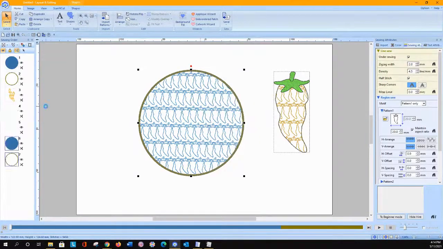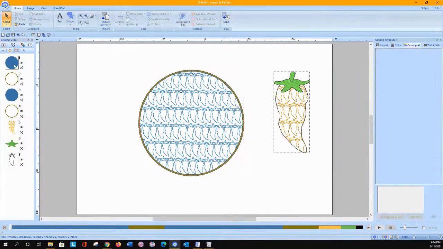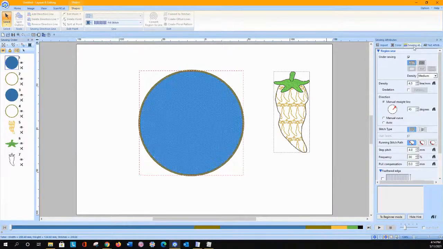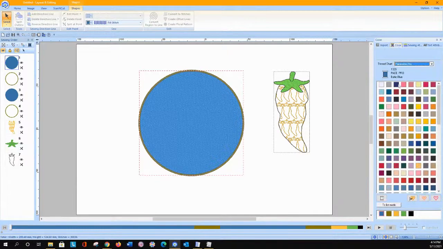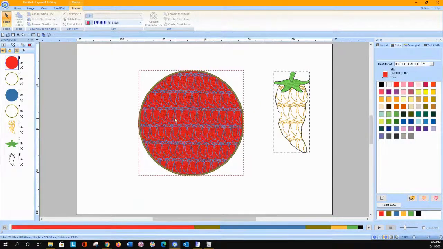I'll move it to the beginning, and let's make this a solid fill stitch, and we'll make it red. Well, I'm in Paste Setter Pro. Let me go back to Brother Thread. There we go. All right, we'll make that one red. So now you can see my red underneath my chili pepper.